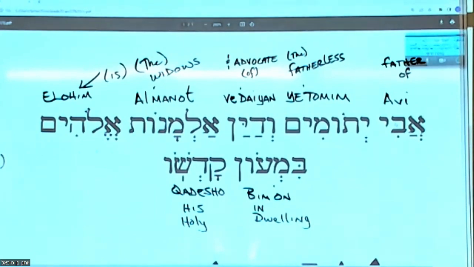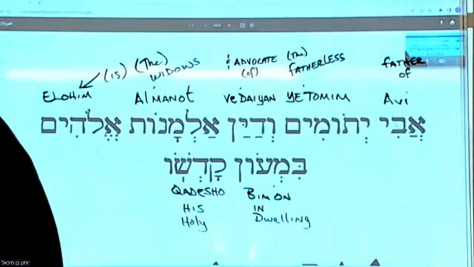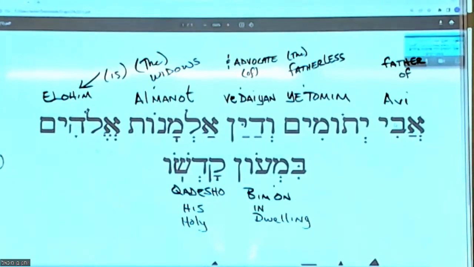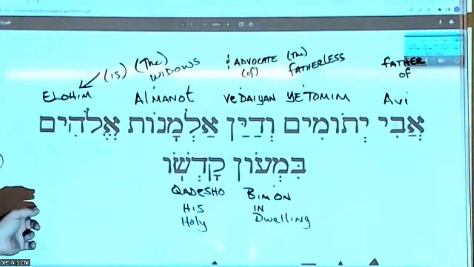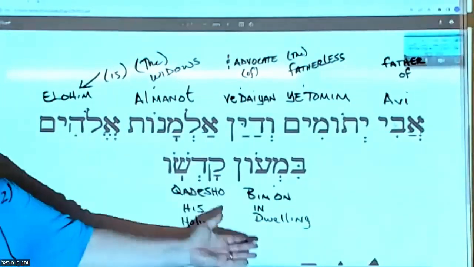King James, this is Psalm 68 and 5. All right. A father of the fatherless and a judge of the widows is what it says. I don't like the word judge here. Okay. An advocate makes better sense, right? He talks about pleading for the widows. An advocate is somebody who kind of goes to bat for you. When you say a judge, it makes it seem like you're getting ready to get slapped down. So I like the word advocate. All right. But it says a judge of the widows is Elohim in his holy habitation.